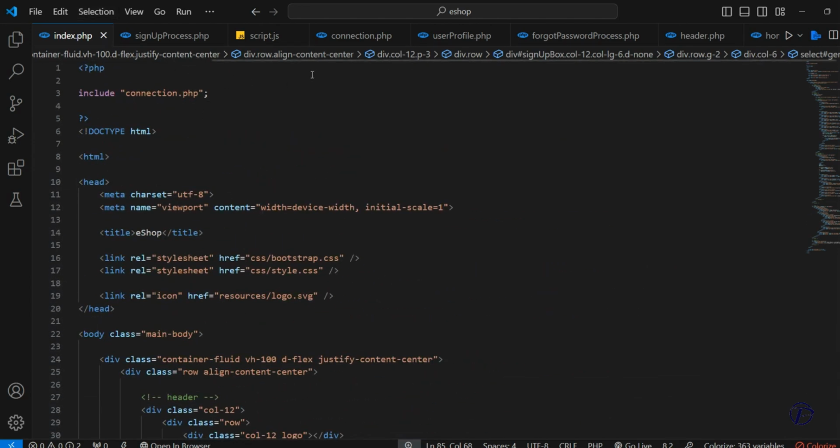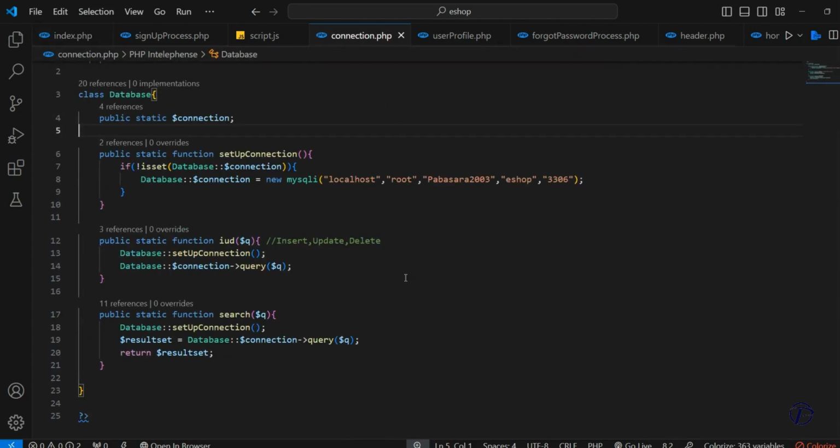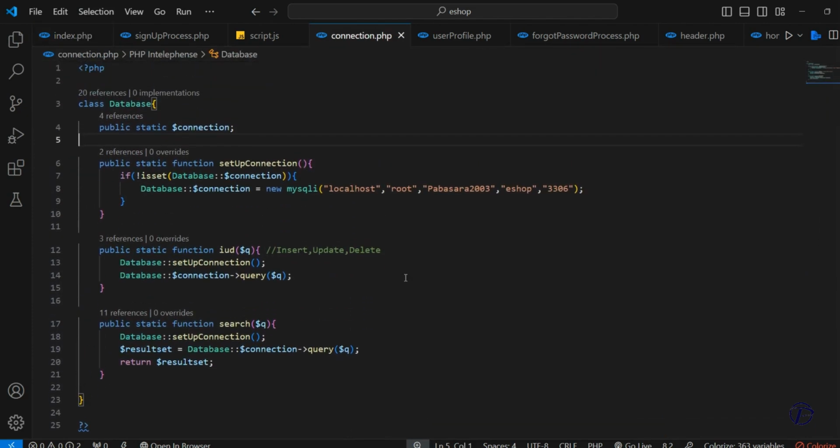Let's see the connection.php. This is the connection made to the database using the singleton pattern. We know that an e-commerce application is something that is always connected to a database. We do this to avoid errors that come when many users visit. I've connected the database like this, and eShop is its name.